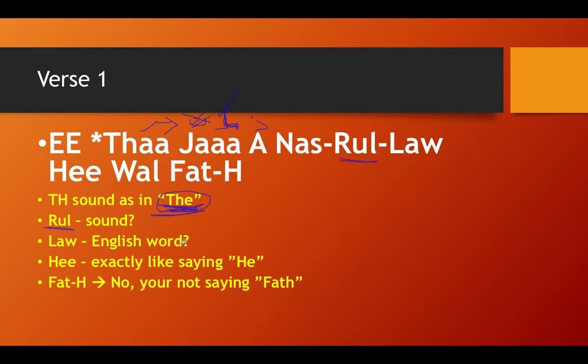In my previous online lectures, in my previous PowerPoint slides, I've covered one slide that gives you the intro or context of learning surahs. Those are the important rules to keep in mind: always look for that degree of familiarity with the verses, whichever words sound the same and whichever words sound different. So I see an English word that is law here, and exactly how it's spelt in English in this verse is exactly how you say it. It's said exactly how it's spelled.